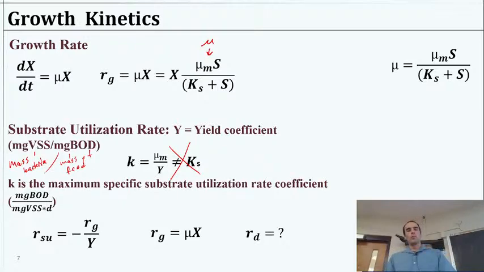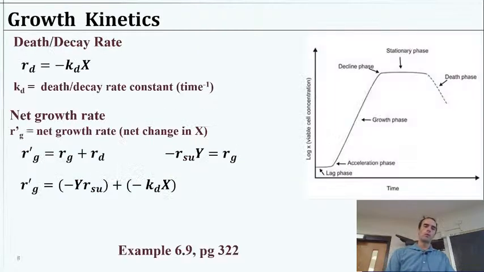Okay, so we've covered now the growth, and that relates to our substrate. Well, what about the death? Because we're going to have to incorporate a rate for death and decay of our bacteria as well. Okay, so here we have yet another rate constant k. So R of death is going to be simply negative kd times x. Right, this one will be pretty simple, straightforward. All of these are going to be first order, you'll notice. So kd would be the death and decay rate constant in per time.